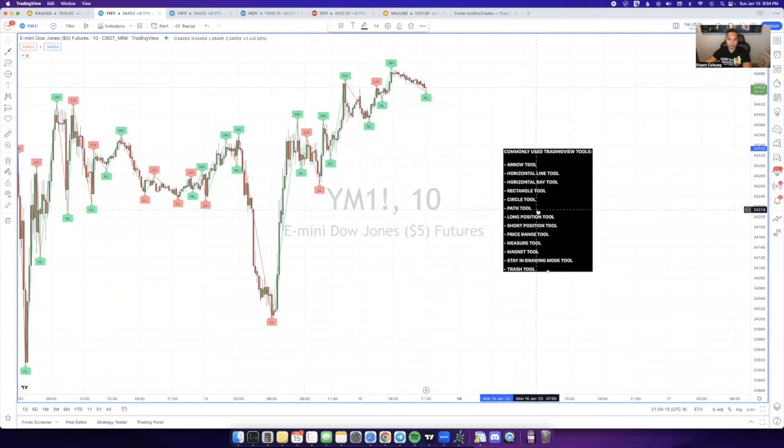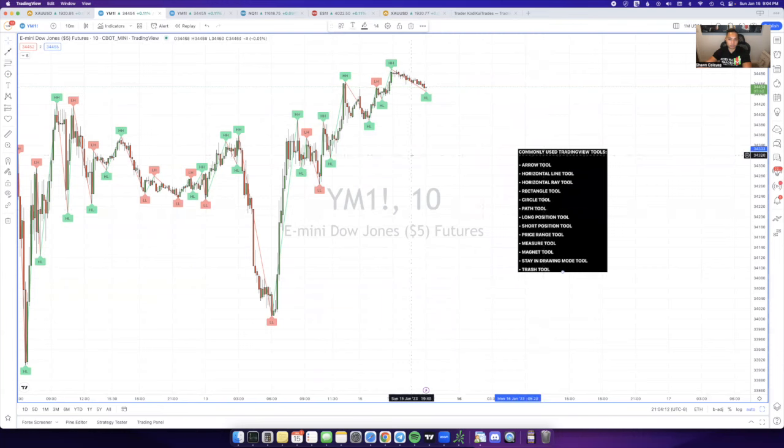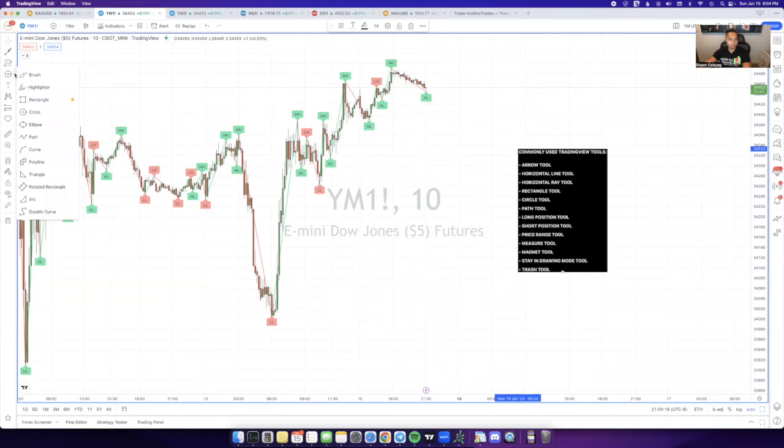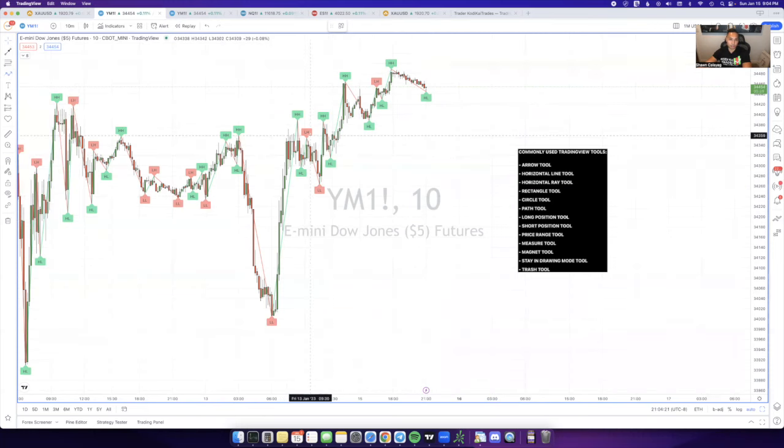Moving over to the path tool. This is very similar to the arrow tool, but you can draw multiple arrows. So going down to the same area right here, the path tool is going to be located right here. And I do the same thing with this here, right? So for example, if I'm trying to explain how price is trending up, I'll draw a first arrow there. And then when you click, it'll allow you to continue the drawing. So basically, and you double click and it ends.